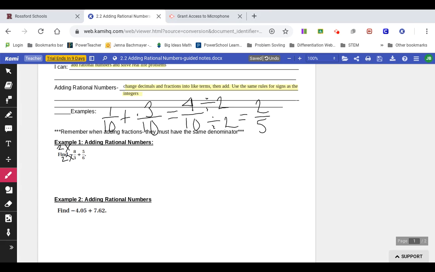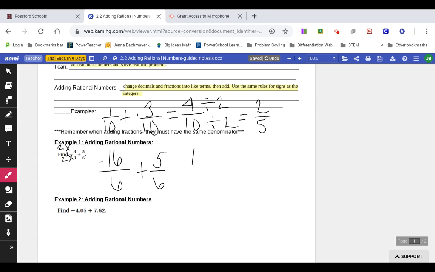So I'm just going to times my numerator and my denominator by 2. So now I have a negative 16/6 plus a positive 5/6. Now when one fraction is positive and one is negative, we know we need to subtract. So just looking at the numerators and not looking at the sign or the denominator, I see a 16 and I see a 5. And I'm going to ask myself which one is greater. 16 is. So I'm going to put this fraction on the left first.